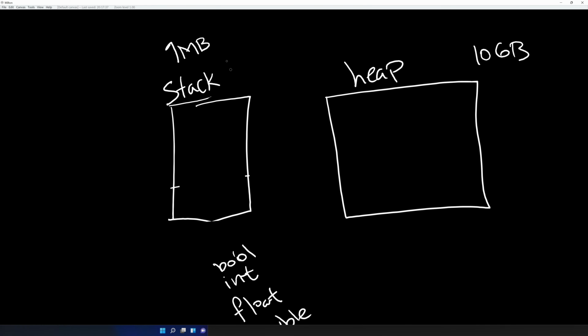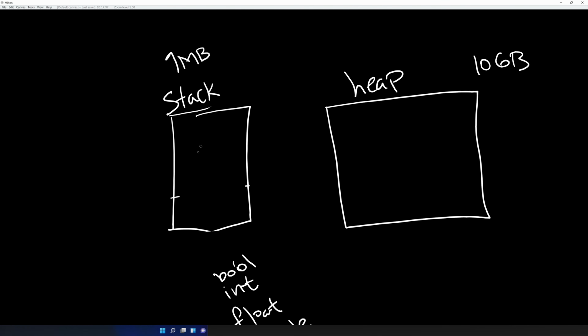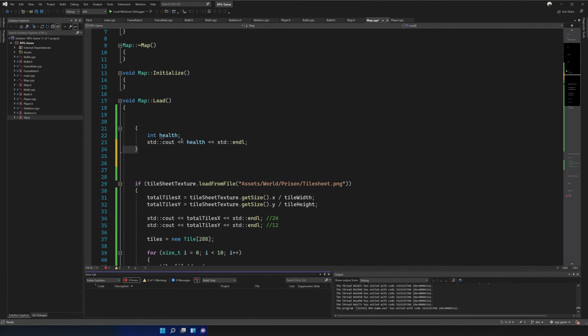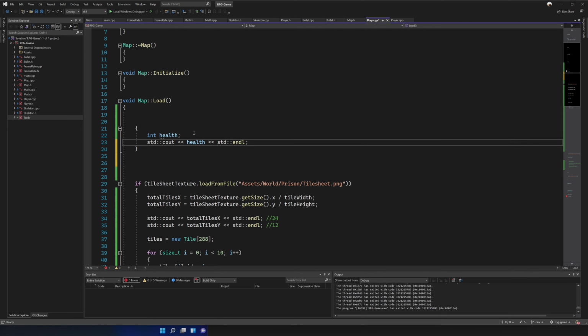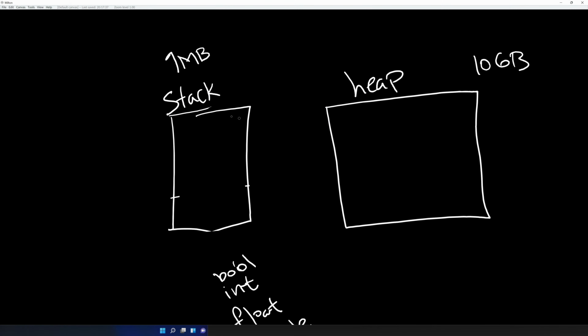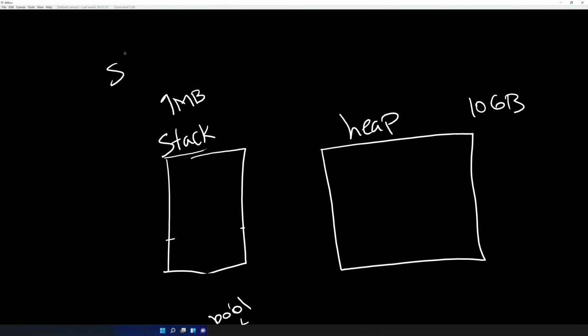That's the stack. There's 1 MB of it, meaning you can have as many variables as you want, as long as it fits into this 1 MB. If you go outside this 1 MB, if the stack is full, you can no longer create variables anymore. You cannot create variables like int HP or int damage or whatever, or even booleans and doubles and floats and things like that. So you can't create variables anymore if the stack is full. And if the stack is full, you are going to get an error that's called stack overflow.